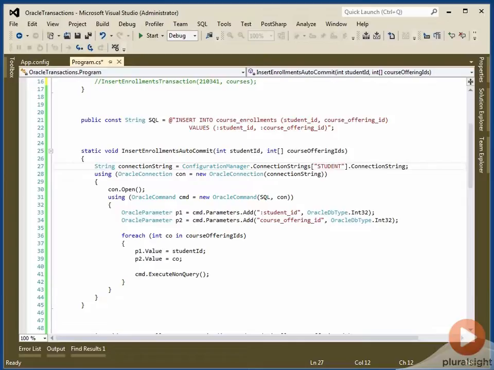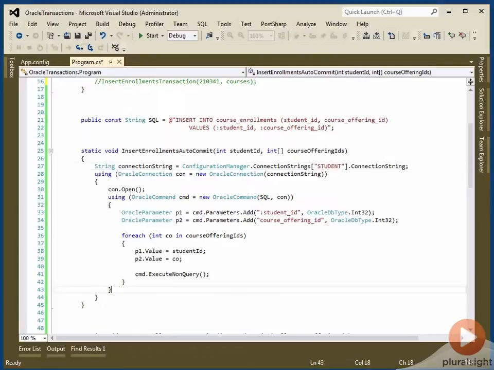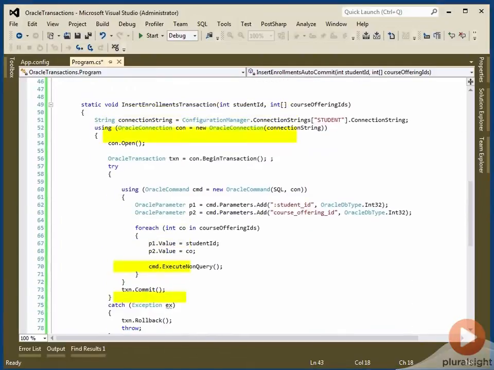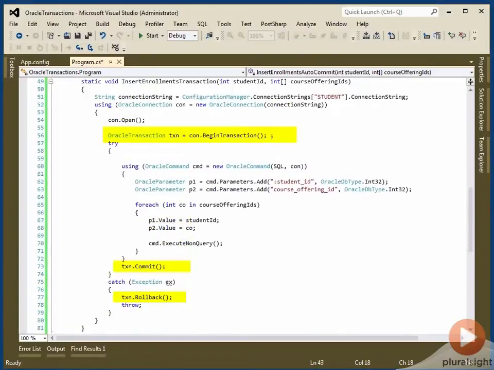Now we can solve both of these problems by using a transaction, so let's scroll down and see how we do that. By wrapping our data access code in a transaction, we're going to get the business behavior that we want. And now, since we're only going to issue 1 commit, Oracle's going to have just 1 disk operation to write to its redo logs rather than 5 or 6 like it would have had before. And so this saves time on our Oracle server.